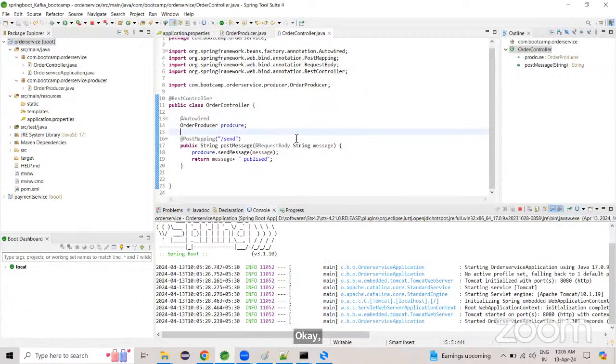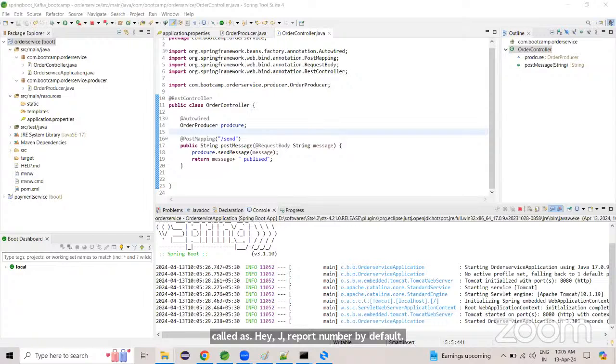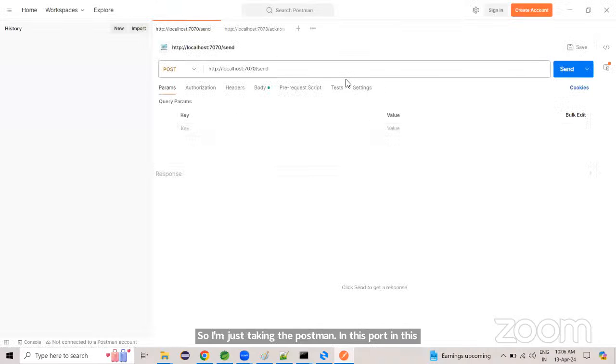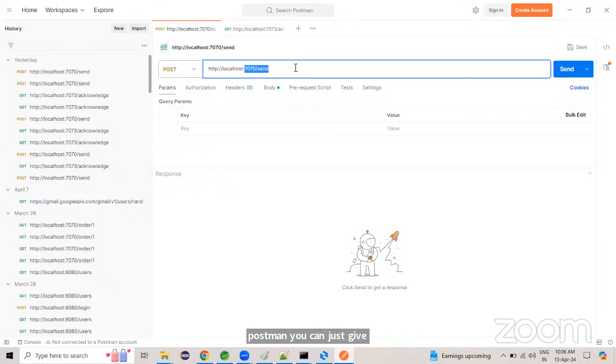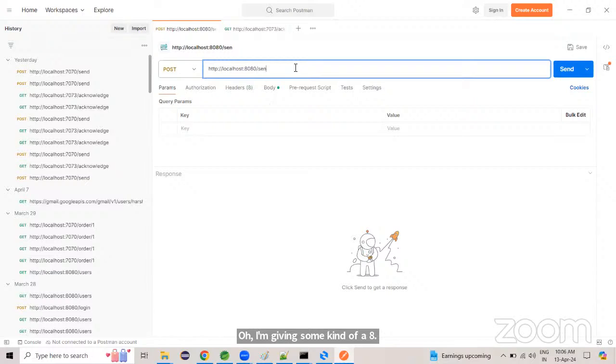It is running on port number 8080 by default. So let me take Postman here. So I'm just taking Postman. In this Postman, you can just give 8080/send.